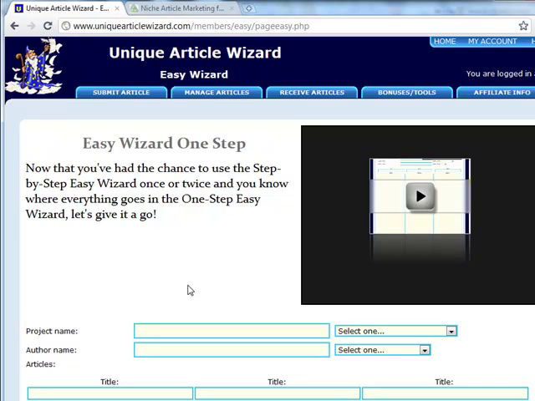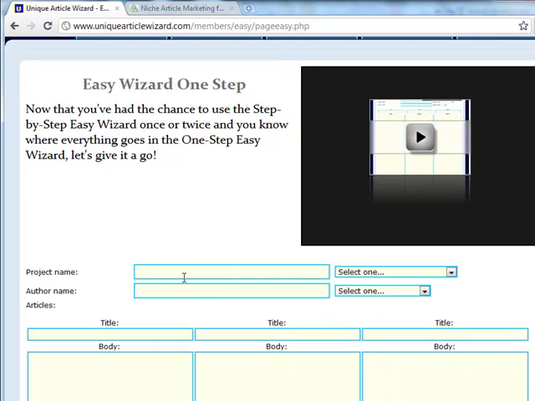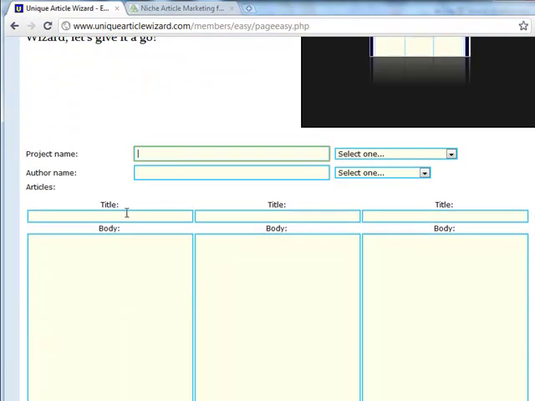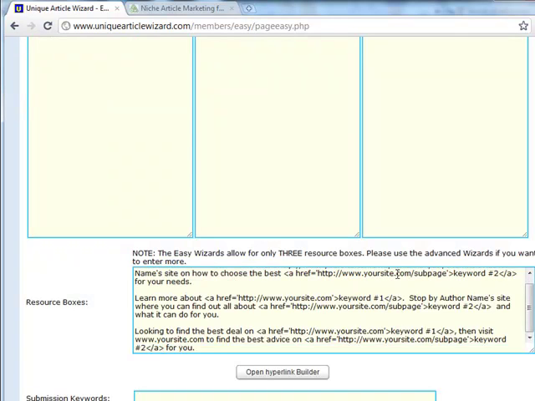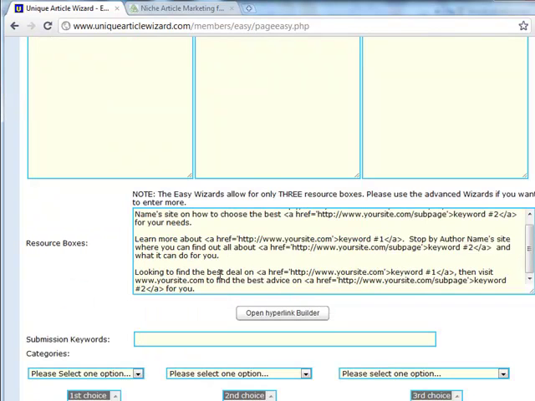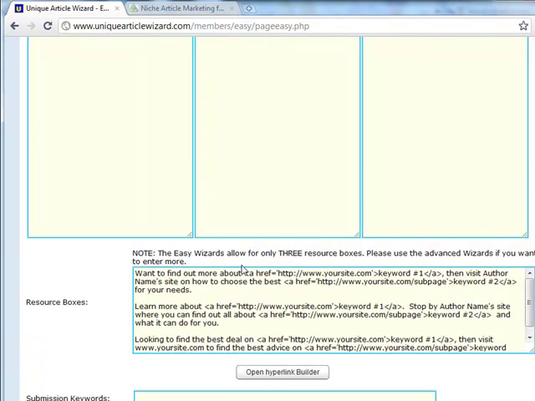So, do check out this tool, Unique Article Wizard. It is a great tool created by a brilliant guy called Dr. Noel Swanson. He has been around for a while and his network of blogs grows by the day. This tool is easy to use. You just need to basically fill in the fields over here, paste your articles inside, and fill in your backlinking details into your resource box. It even has all the steps in here on how to link back to your website.